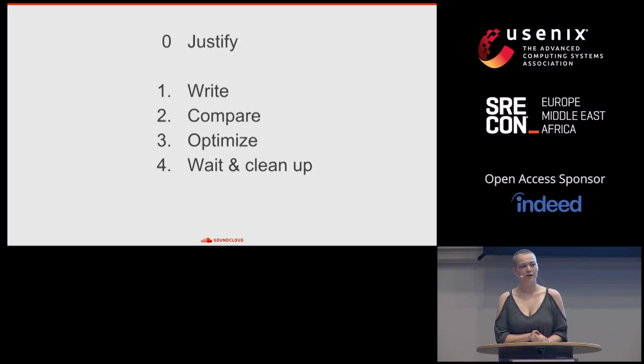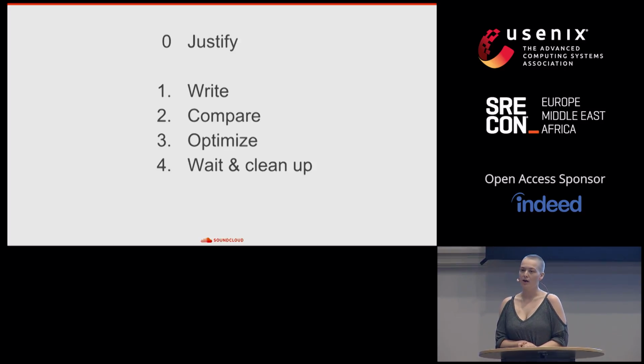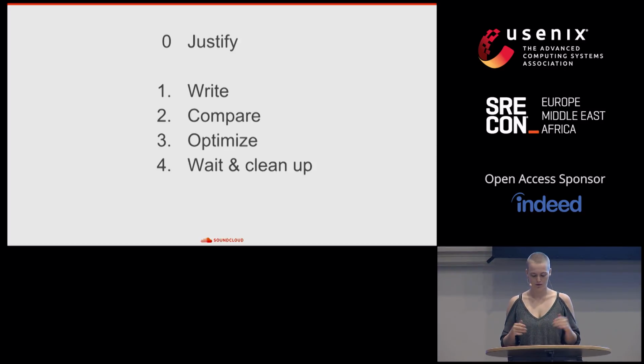And after you've justified your migration, you start by setting up the writing. After that, you move on to comparing, where you look at the correctness of your data, either by comparing results in process or setting up some sort of external system to compare results. After that, you optimize or productionize, or you can call this different things, where you roll out the new solution at a pace that you can handle. Sometimes that's 100% immediately. Sometimes that's very carefully, depending on your needs. And you optimize until you reach your goals in terms of latency and other factors that you need.